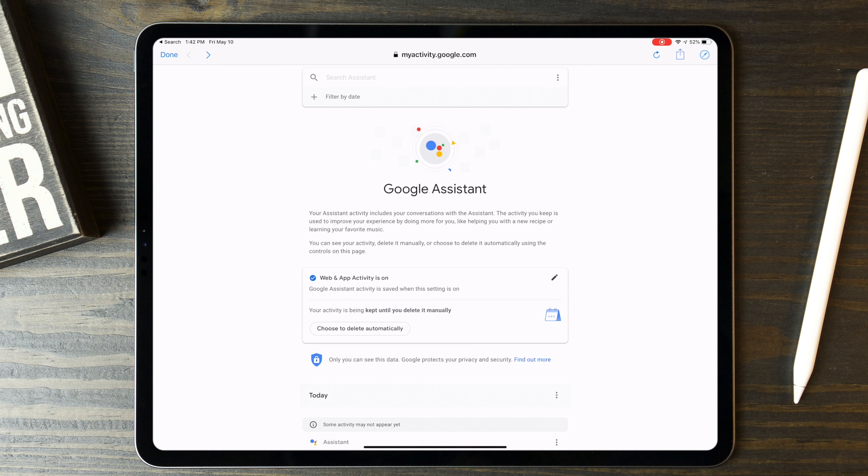Google also gives you the option to delete by date ranges or even topic. Go into the Google Home app, go into Settings, tap on My Activity, then tap on the three dots in the top search bar, select 'Delete Activity By,' and in here you can select by date range or all time, then tap the Delete link. Google just rolled out some amazing new privacy features at Google I/O. They've already launched an Auto Delete feature — under My Activity, tap 'Choose to Delete Automatically' and you can set it to auto delete after three months or 18 months. This new feature is a great addition.